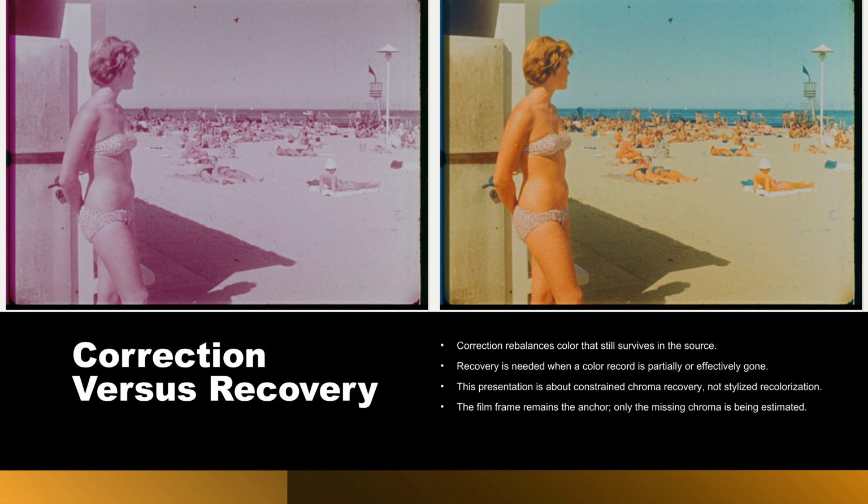And that is important because this is not a normal grading exercise and it is not stylized recolorization. The idea is that the original film frame remains the anchor. The source keeps the geometry, the grain, the edges, and the identity of the frame. What we are trying to estimate is the missing chroma information and then review that result as a restoration product, not as a synthetic image.